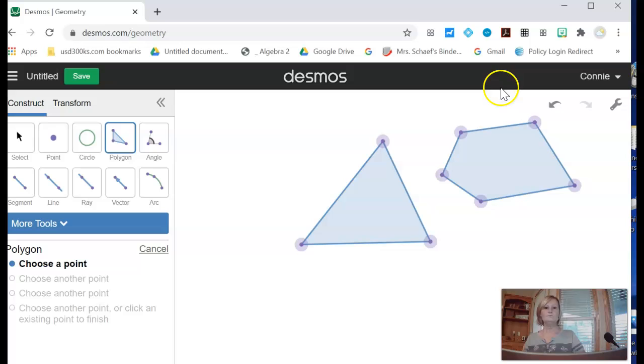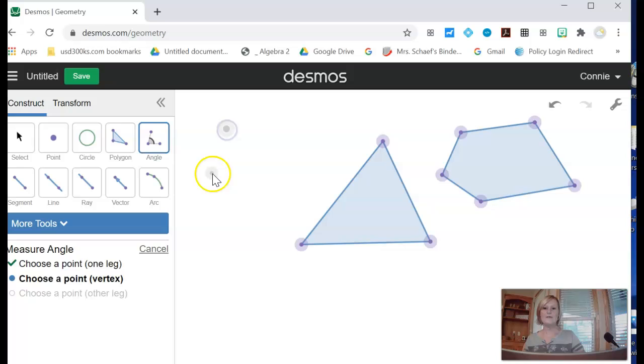Okay, now while I've got this up here, I'll show you this next one. You can do this one without drawing the polygon and just have it this way. I don't know that there's much necessarily use for it that way, so what I like is if I'm going to come over here and I click on the side, and there is my angles. Okay, and so again, I could come here and here and here and look at my angles. And so you could talk about the angles of a triangle.